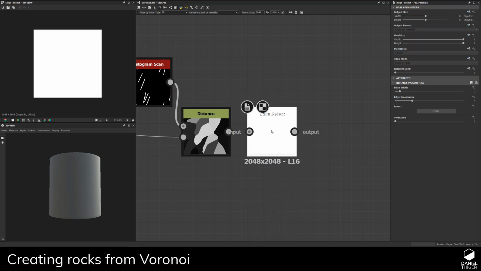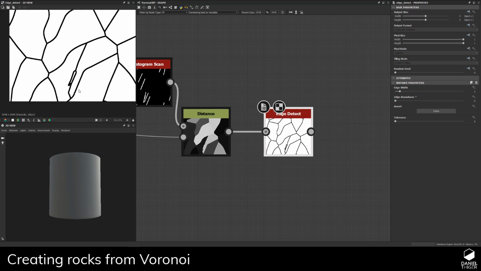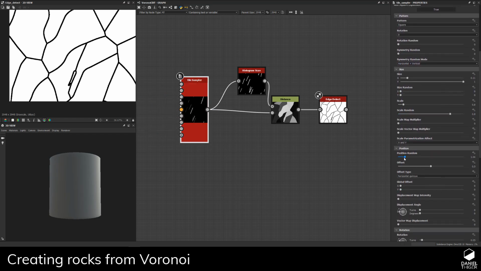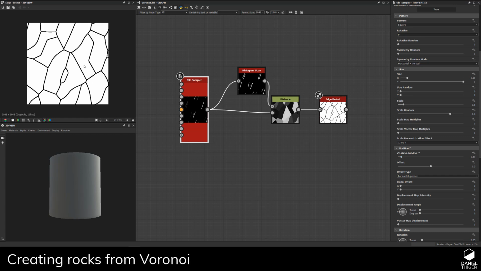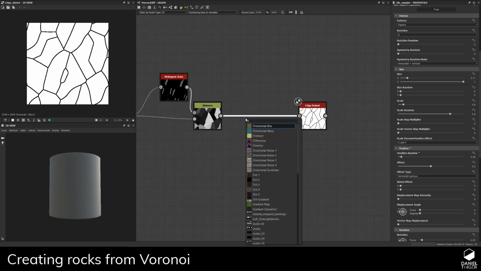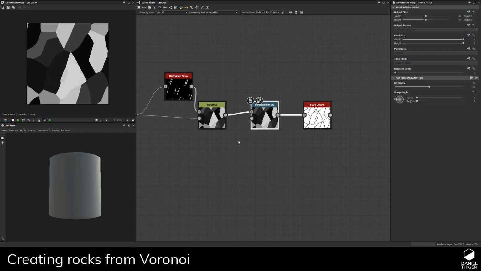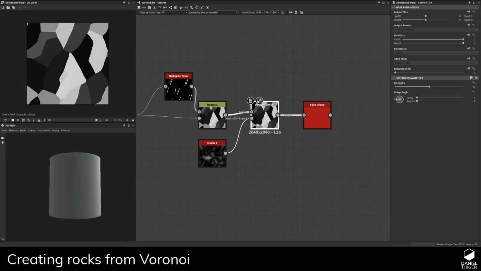Edge detect. Crank down this guy here. Actually, I need to do a little bit of a touch up here. Yeah, that looks all right. And in between here, we'll put a directional warp. So imagine these are just huge blocks of a cliff. And we'll use one of my favorite nodes to distort shapes, which is this crystal node. We'll set this to 5.